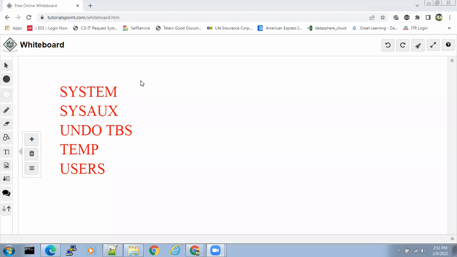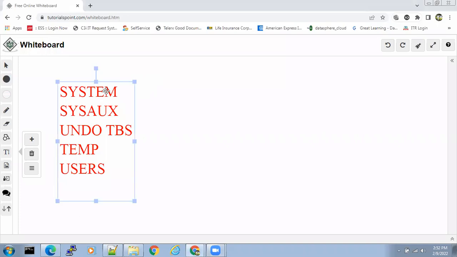Rows and columns are in a table. So inside that table there is data. This table has to be stored somewhere. Where will it be stored? It will be stored in a table space. So table space is nothing but a space which is used to store tables. Understood the definition of table space?